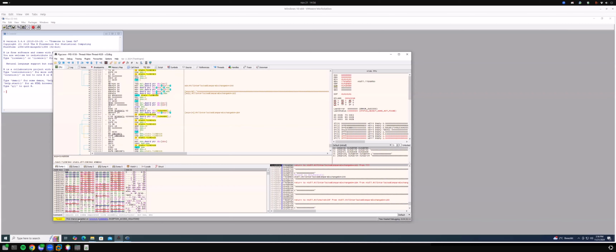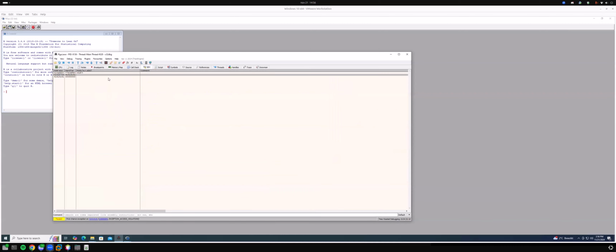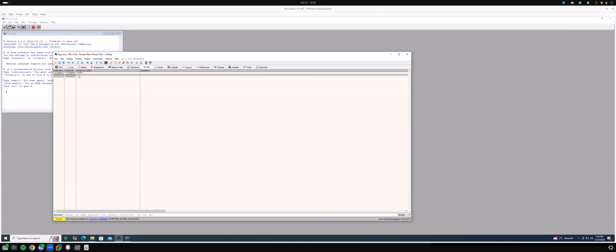If I press F9, what's happening now is that you see this changed. Now it says first chance exception on 41, 41, 41 because the structured exception handler where I am now is also pointing to 41, 41, 41, 41. So what is a structured exception handler? It's a try catch, basically. And if the handler is also overflowed, the program doesn't know where to go. So that's what an exception handler is.